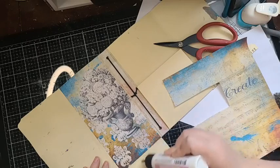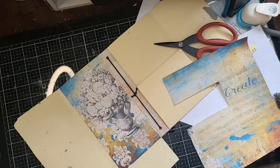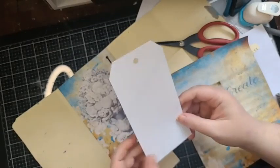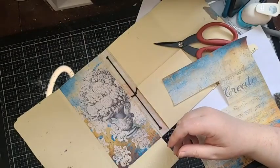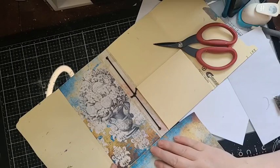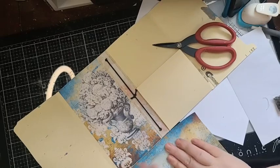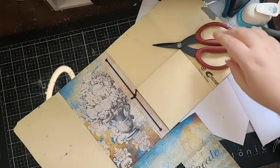I found 300 GSM or 130-pound watercolor paper at my dollar store — super thick, textured. To me this is just as good as anything cold press I'd find on Amazon for triple the price. If you find it at your dollar store or somewhere more affordable, feel free to do that. I don't even gesso mine — I just go right into doing mixed media. As long as you're drawing your layers it seems to be okay.